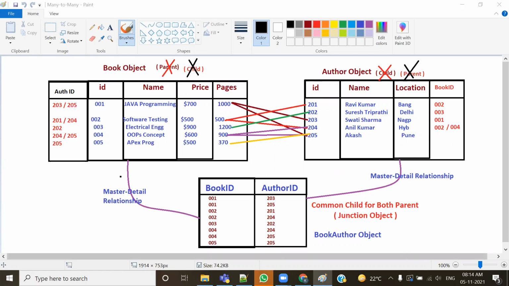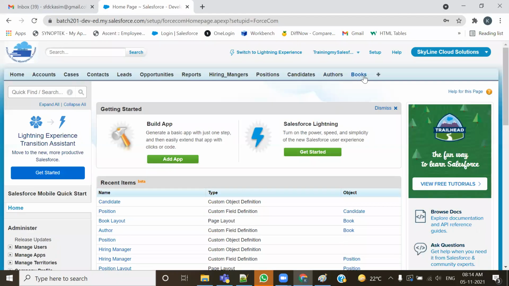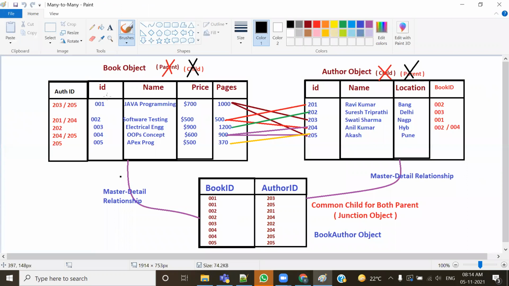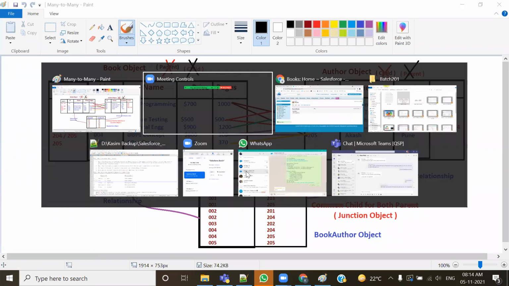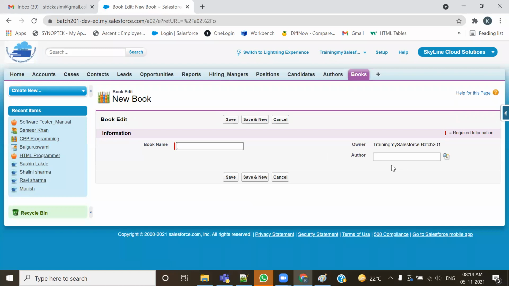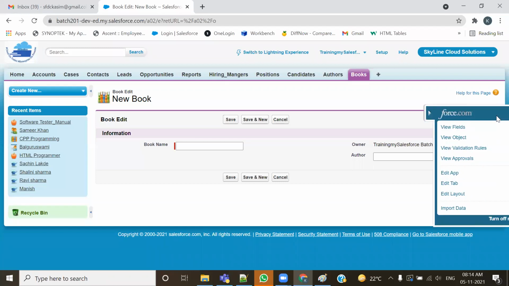So we have a book and the author object. Let me just verify. Yes, we have a book object. And inside the book object, apart from the name, I want two more fields, like price and pages. Presently we have only one field, and that field is the name field. And let me first of all remove the relationship from here.